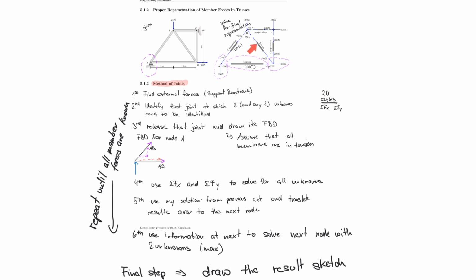And how do we get there is by following these steps and by using your sum of the forces in X and sum of the forces in Y, and everything in between is just to make our life easier to use these equations and to move on with the knowledge that we created through consecutively cutting our way through the system. And that is the procedure for the method of joints.